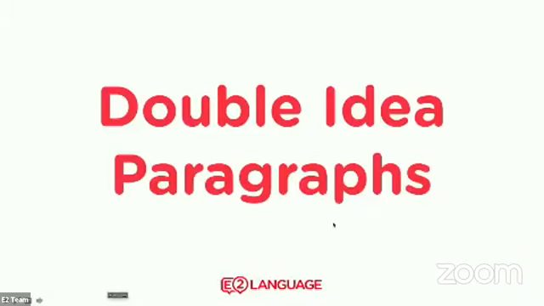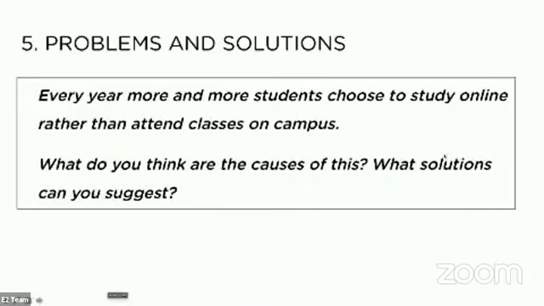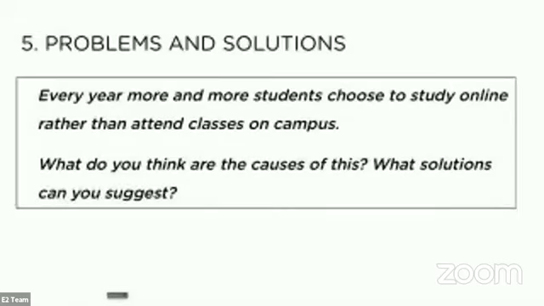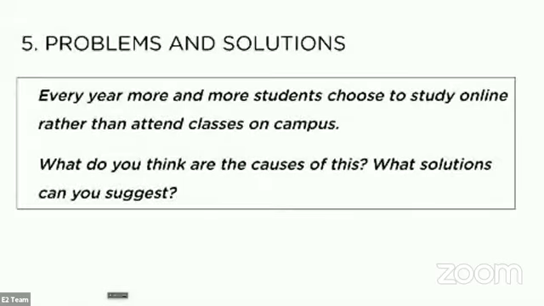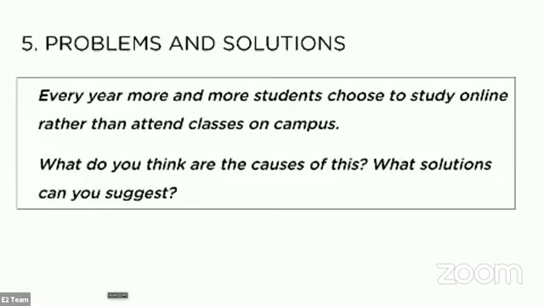Let's now talk about these double idea paragraphs because you may need to write one depending on these prompts here. The first prompt, if you get problems and solutions, you must write a double paragraph structure. Let me tell you why. By reading the prompt. Ready? Every year, more and more students choose to study online rather than attend classes on campus. What do you think are the causes of this? What solutions can you suggest? Why do I need to write a double idea paragraph structure here? Well, let's have a look.